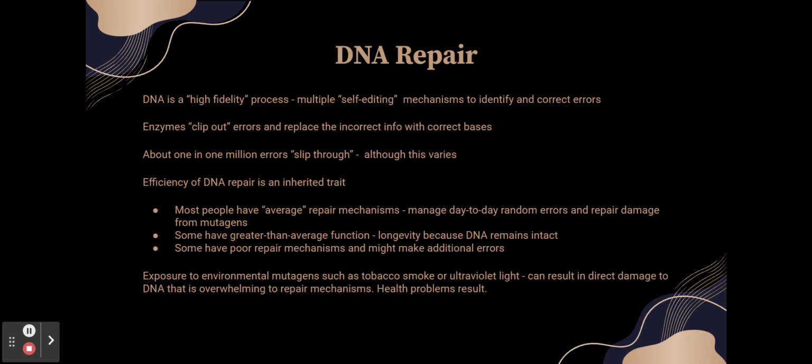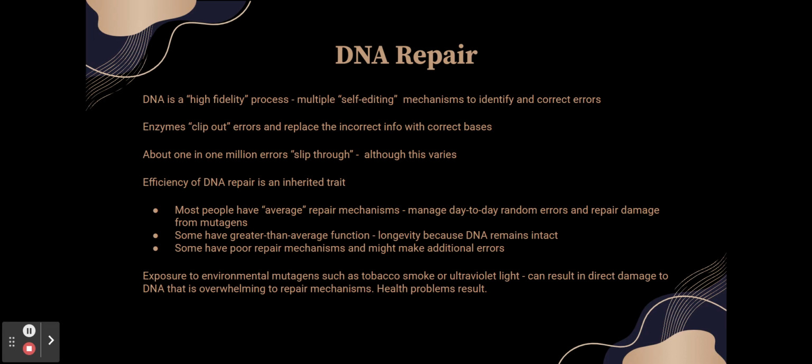So, how does DNA repair itself? Well, DNA has to be a high fidelity process. For life on Earth to continue, our DNA has to be able to copy itself and reproduce and do so with a high degree of faithfulness to the original model. So there are a lot of built-in editors in DNA, a lot of genes that code for enzymes that help repair it. These are like little mechanisms that identify and correct errors, similar to your Cas9 protein that we talked about with CRISPR.